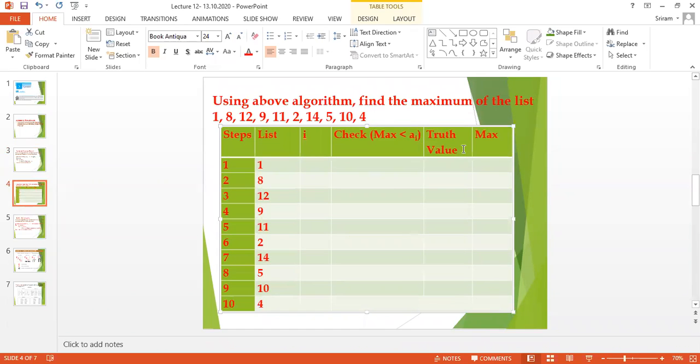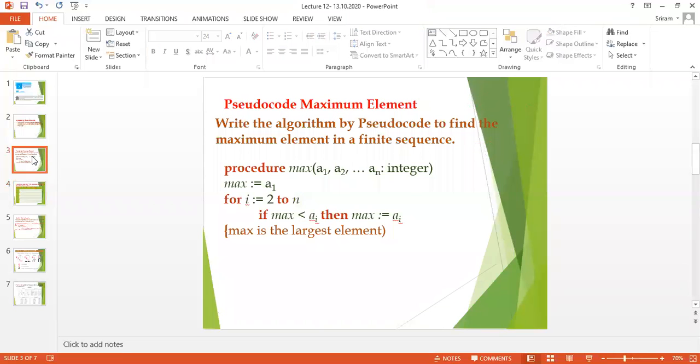How to find this? Now, your teacher is giving you a question. He is asking you, okay, write a program in C++ to find the maximum from this list of numbers. Find the maximum number from this list. What you will do, you will start writing the algorithm, isn't it? You will be writing the general algorithm. You will say that you have to take the number and then you have to assume and so on.